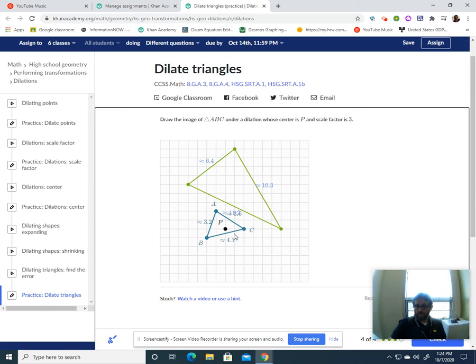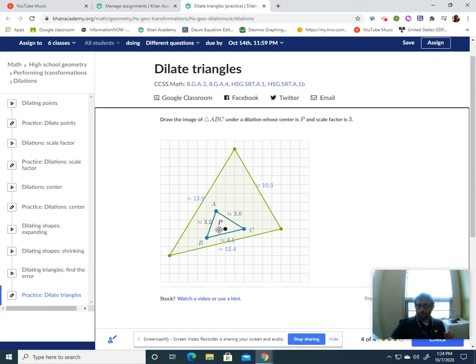Okay, now the other 2 points aren't straight lines, so you've got to think of them as a combination of your X and your Y. This one went 2 units left and 1 unit down, so we're going to do 3 times that: 6 units left and 3 units down. So 1, 2, 3, 4, 5, 6, 1, 2, 3, right there. Now I want you to notice we already have these 2 points in place. If you look at this, 14.1 times 3, it depends on how long that 0.1 is. I'd say we're in pretty good shape. We'll double check them in a minute, but I'm pretty certain that's right.